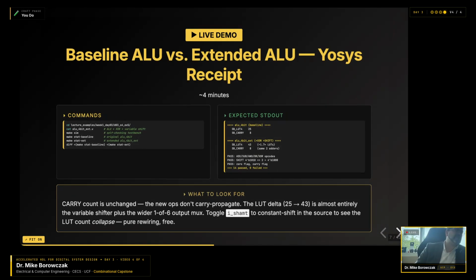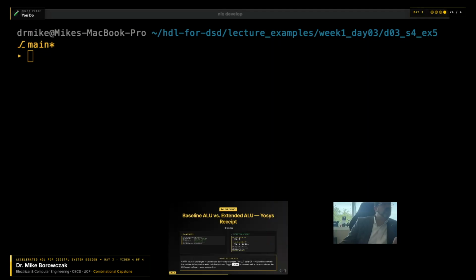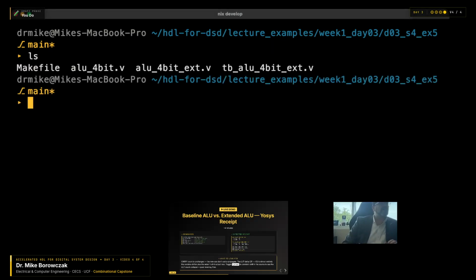Okay, so let's take a quick look at a live demo here. This demo exists in lecture examples week 1, day 3, S4 example 5. Within this space, we should find an ALU 4 bits as well as an extended version. Let's take a look first.